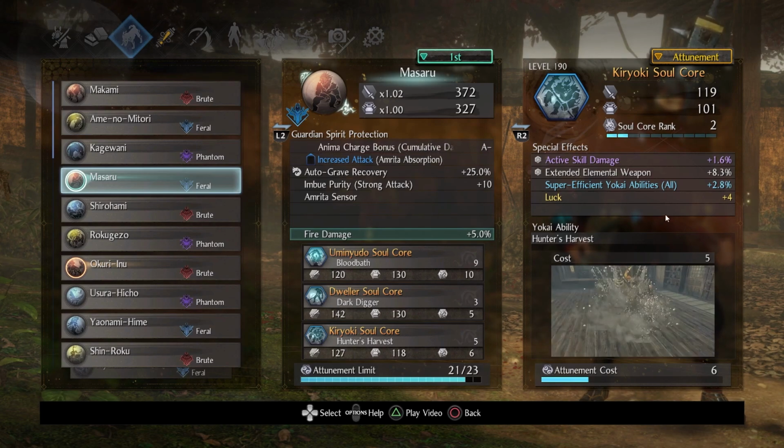It's really good, and when it comes to the special effects, well, I didn't care too much about them, so I didn't rank it up, but you can if you have a Kiryoki you're specifically attached to. The super efficient yokai abilities is great, but I just didn't rank it up because, again, I'm trying to showcase things without a dependency on having this specific soul core with these specific stats. I just pretty much want to plug and play.